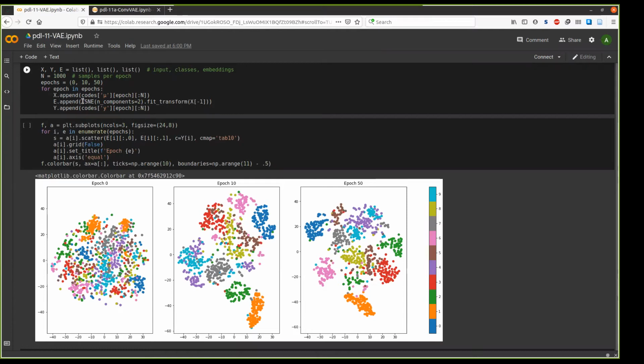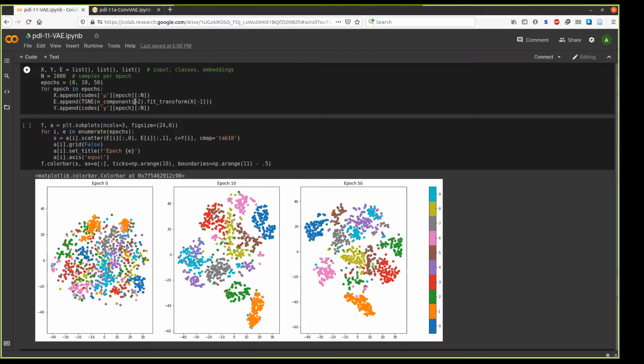Then we apply this t-SNE algorithm, which is kind of similar to PCA, but specifically designed for visualization of the data.